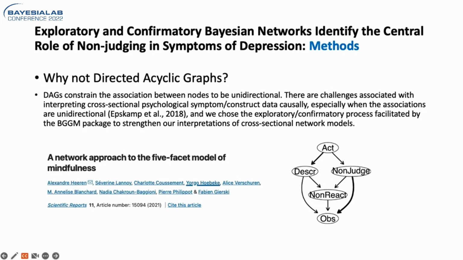So I did want to, specific to this conference, just address why not use directed acyclic graphs? And they have been used actually specifically with mindfulness. I just think this is a great paper that looks at both traditional Gaussian graphical models and also uses directed acyclic graphs. The challenge here is really thinking, and it's not that I think they wouldn't be useful or they can't be useful, and I've played with using them before, but the challenge is that, especially with something like mindfulness, do we really actually believe, is our prior, that there is a unidirectional kind of association, like that one facet of mindfulness really is predicting another facet of mindfulness, and not that they're interrelated.